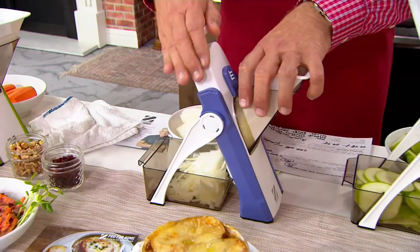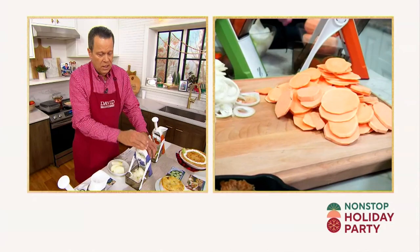And if you're slicing up onion, look at this. All the French onion soup onions, done for you quickly and easily.